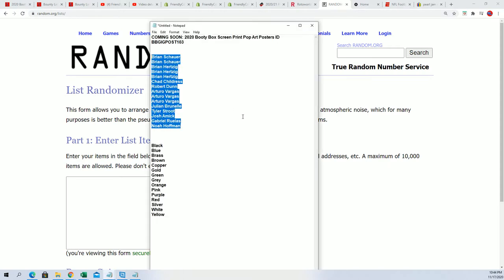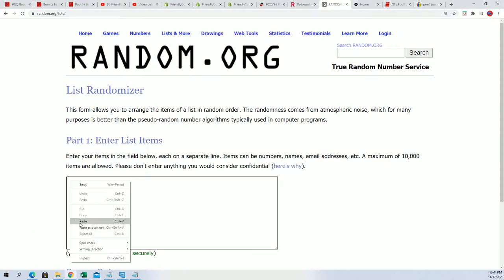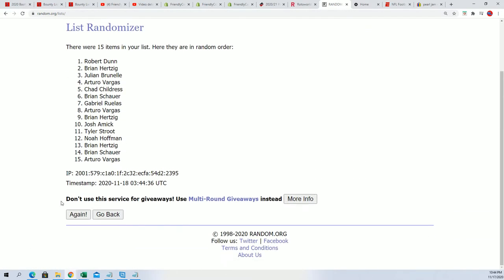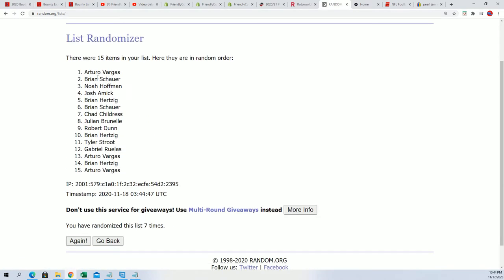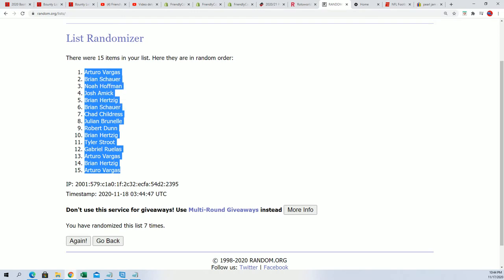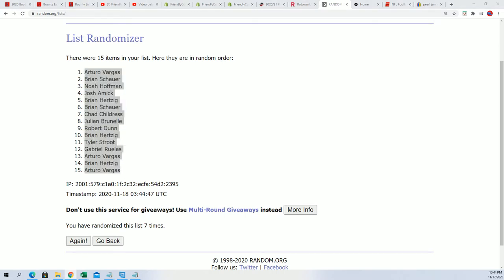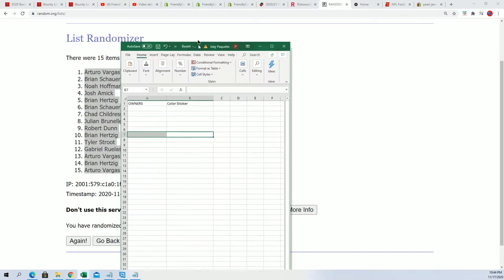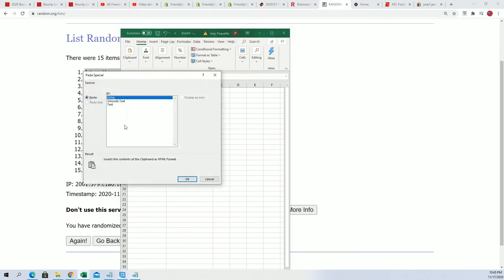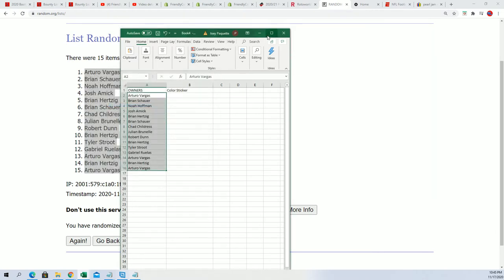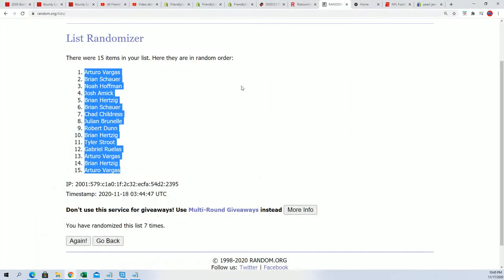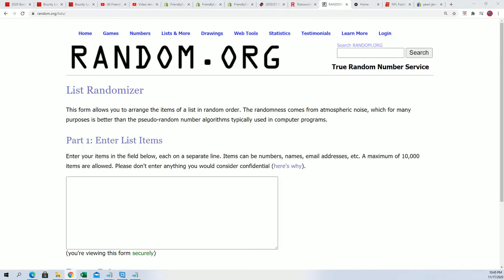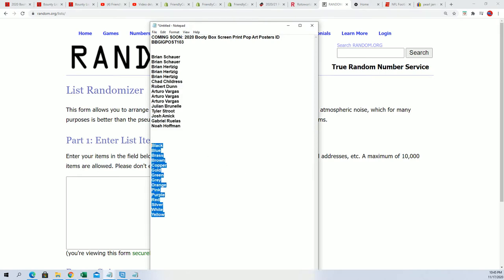Bang. Good luck, everybody. 7 times through. See who gets matched up with which color. All right, so lucky number 7. The first list is finished going through here. It's an Arturo sandwich. An Arturo sandwich. That's got to be good luck for Arturo, right? AV sandwich. Yeah, the old AV sandwich. Here's a color sticker random coming up for you. 7 times through, we'll be matching the lists up side by side if they've gone through the randomizer.